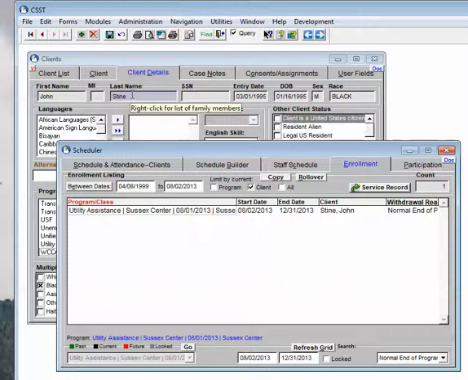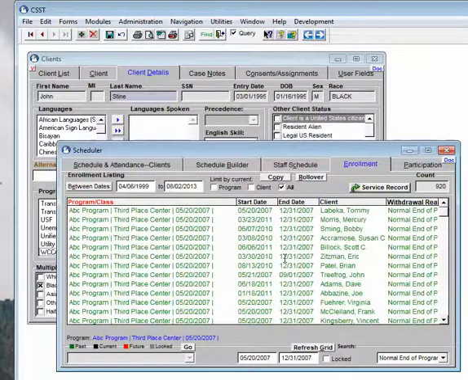So we were looking at John Stein in the client's form. So the enrollment page list by default initially is limited to just the enrollment records for John Stein. If you want to see them all, you click the all checkbox on the limit by current series, and you'll get all enrollment records limited only by the between dates values at the top of the page. And of course, those values can be changed to limit the list of records that you're looking at.